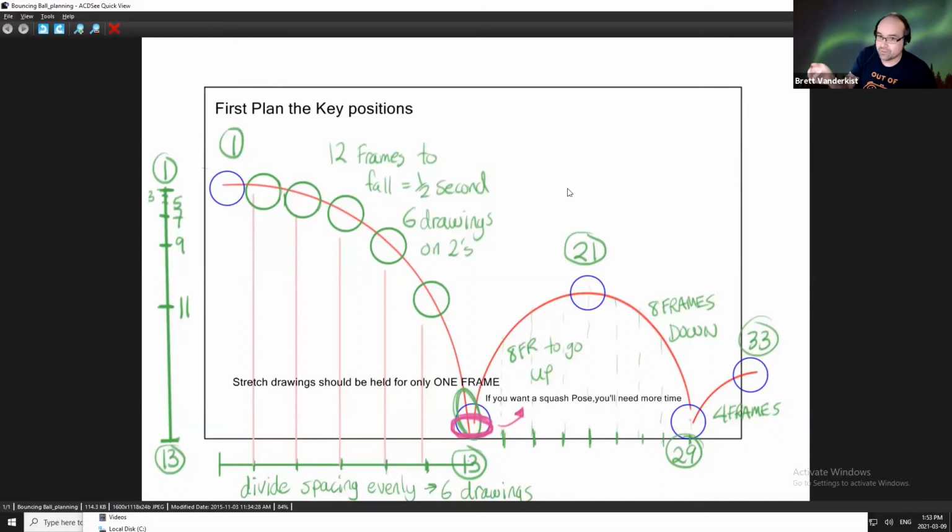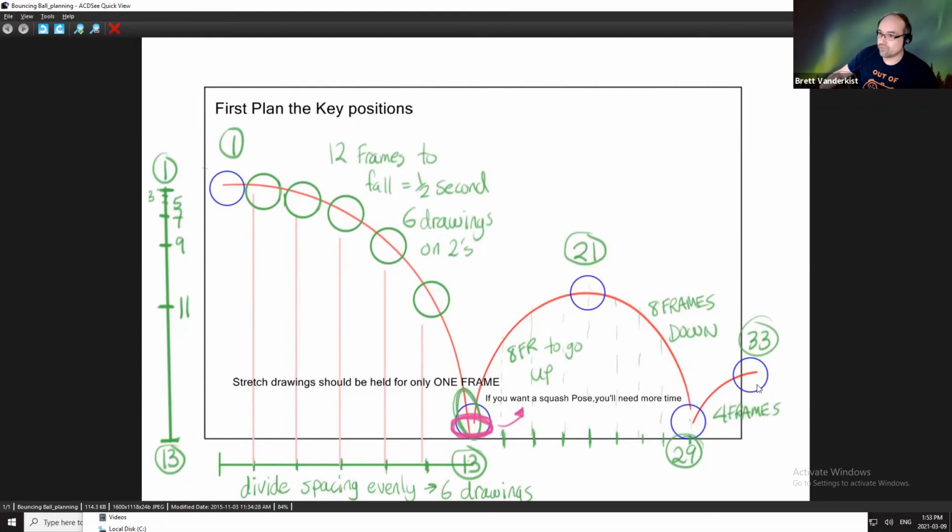So I'm starting with the simple fractions. Half a second, 12. Then I did a third of a second, it's 8. So that gives me 13 plus 8 gives me the 21 plus 8 gives me the 29. And then I made another guess here, 4 frames. I know this guess is not right. I've done this demo enough that I know this isn't going to work, but we'll start with the guess and you'll see why it doesn't work. And then we'll have to probably add frames here. It's too quick, but I need to have this thing hit and then bounce out of shot.